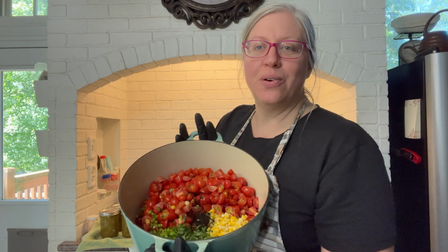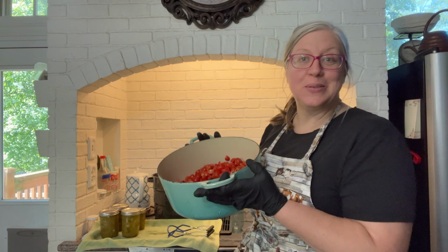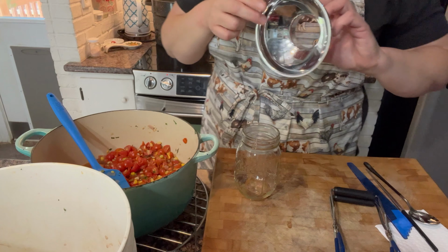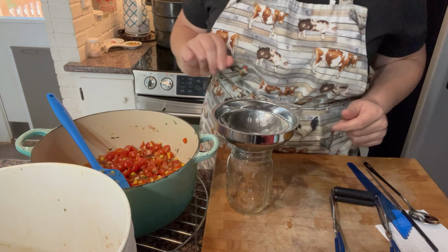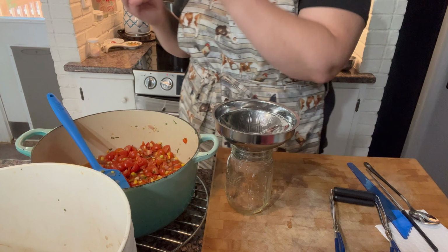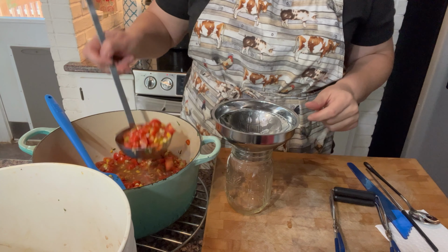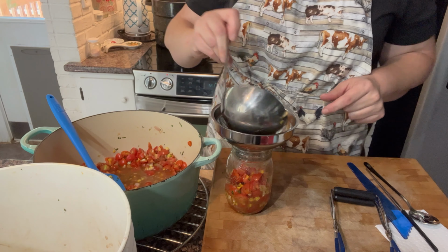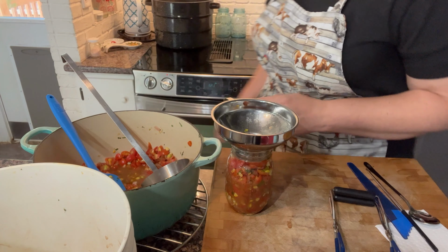All right, now I already have all the things for the corn cherry salsa all chopped up. Now we've got to bring this to a boil. We're ready to go with the corn cherry tomato salsa. Let's get it jarred up. This one takes the same head space, a half an inch. This one processes for 15 minutes. Oh, I feel the burn around behind me.